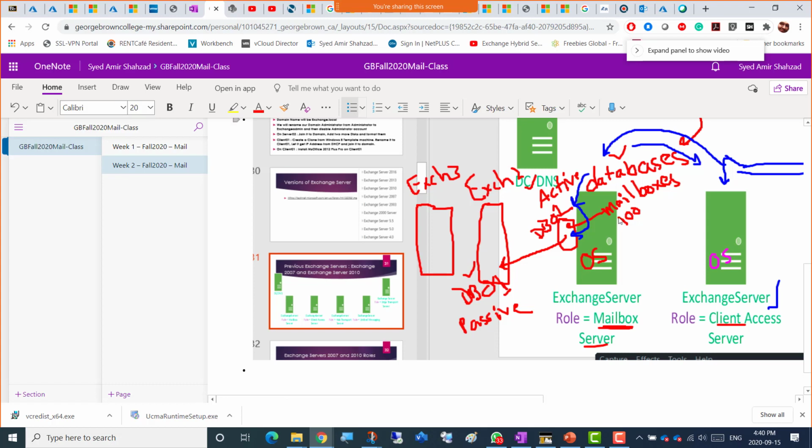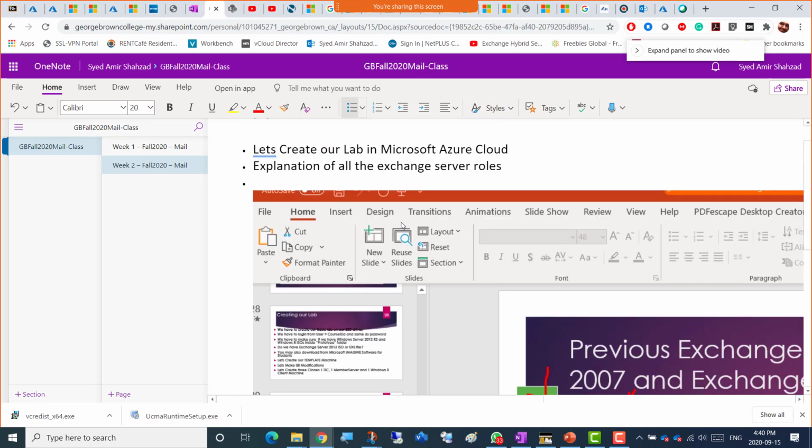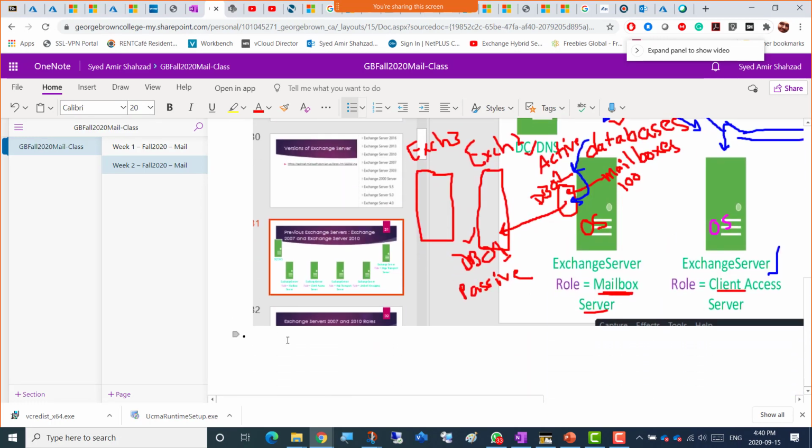Hopefully it's shared with you. If not, I will click that share button and keep adding your college IDs there. Guys, does anyone have access to this? I think last time we may have talked about it, but hopefully you're all able to see the notes in your OneNote. If not, do let me know and I will add you all there. The good thing about OneNote is that whatever I put here is synchronized to your side as well in 2 to 10 seconds. So whatever diagrams I'm putting here, you should have access to that. And what we need to do for this.